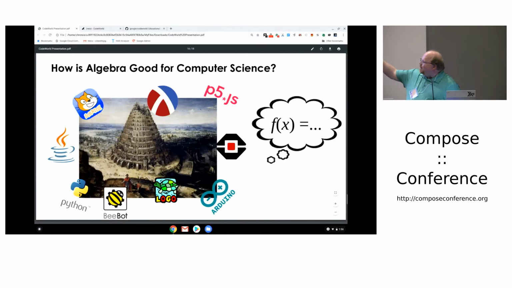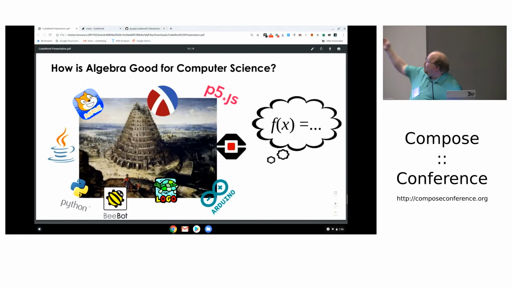And this is a picture of the Tower of Babel, the story that says people were cursed by being forced to speak all different languages like Racket and Scratch and Python and Logo and Java. I think this was a very prescient story. So the idea is, we could teach computer science by trying to pick a language. I've in fact talked to middle school teachers who are like, hey, I want to do an overview of computer science for my students, so I'm going to do a week of Python, then a week of Arduino, then a week of Scratch. It's like, no, learning more syntax is not the goal, right?